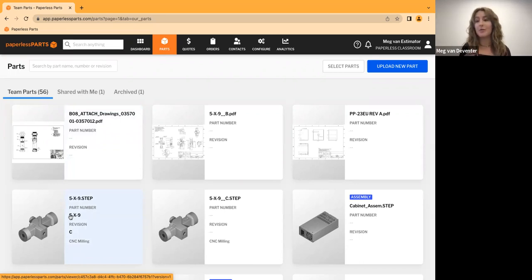That includes both the technical data that you use to arrive at an estimate, as well as any decisions that you made while working on the quote that you can quickly reference if you ever need to requote that part. So we're going to start today with this assembly example here.